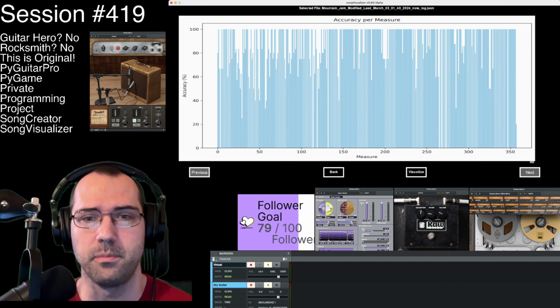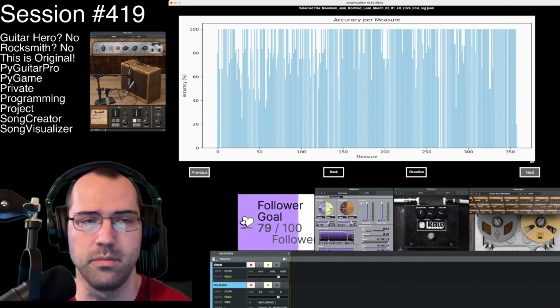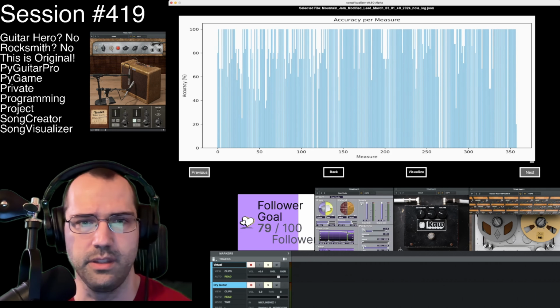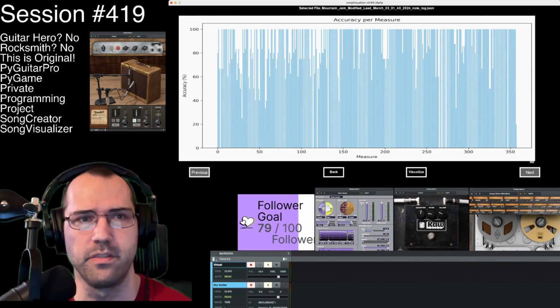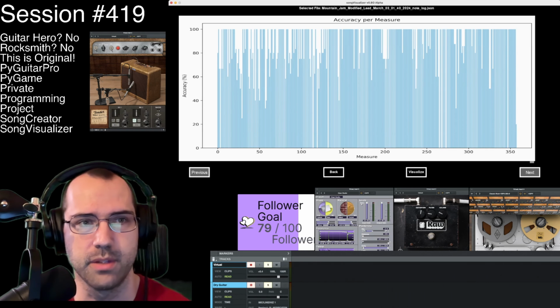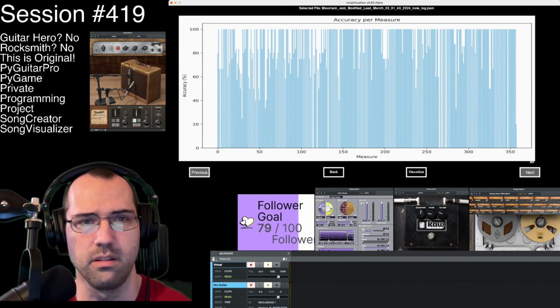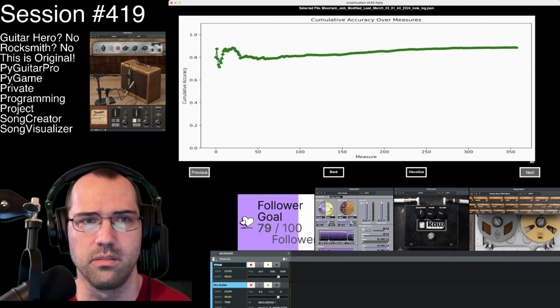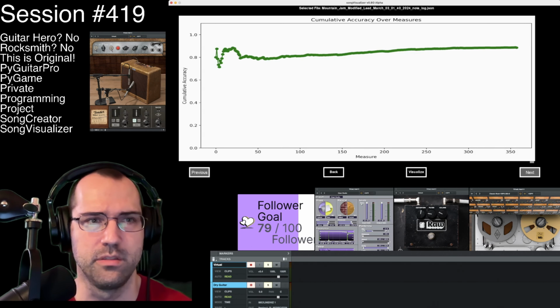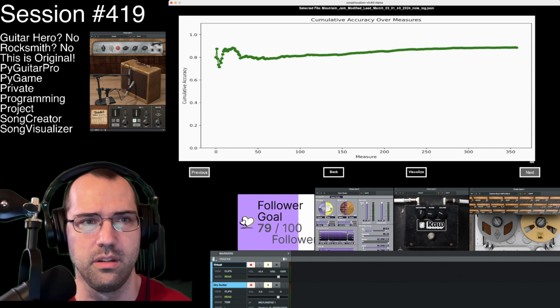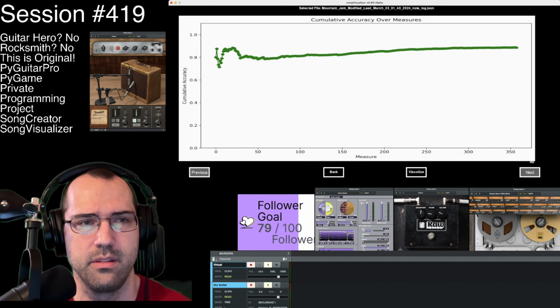And then we go again, visualize button. We can see the accuracy per measure. This one's a little bit hard to read, but you could see for the most part, a lot of the time I get near 100% accuracy. Sometimes I get 80%, and you can see measure 40 through 80, maybe I get a little slower. But then the next one may be easier to read. You can see accuracy over time in relation to the measures. Starts around 80, then it goes down to 75 or so, then it stays in the 80 range the whole time.